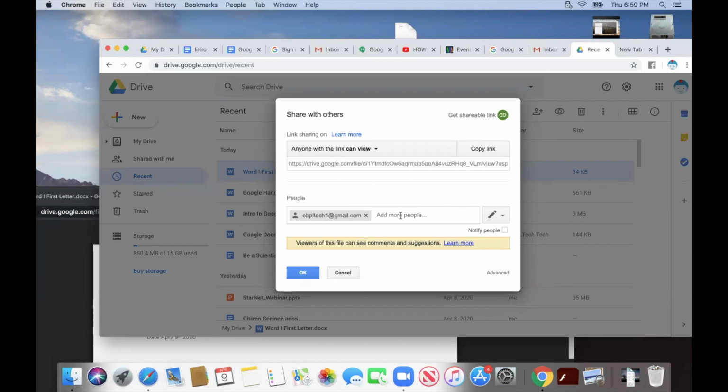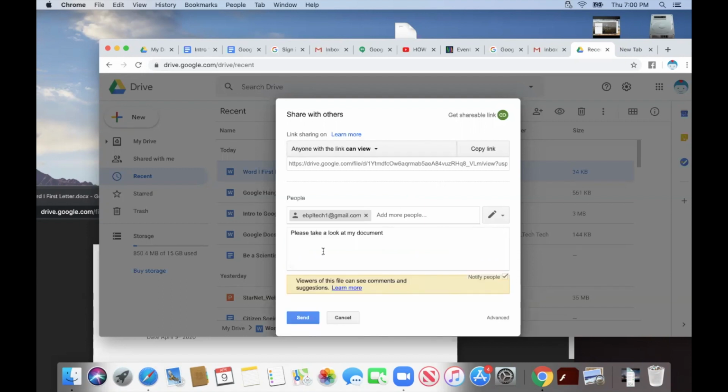Well, now in this new time of our life where we are working remotely, you can be on the phone with somebody and you say, I'm going to share it with you. You don't need to send them an email because they are already waiting for your message. So I'll simplify it. This happens because when Google started offering Google Docs in the beginning, they didn't have the option of notifying people. So you can send it.